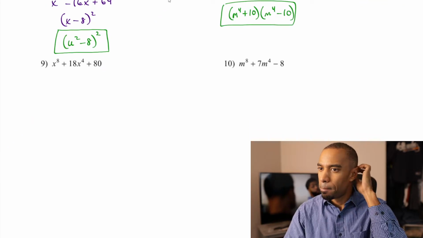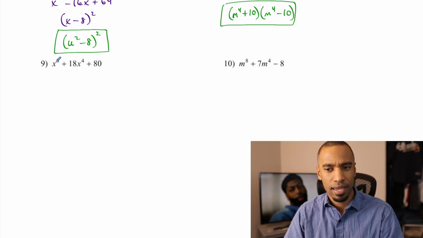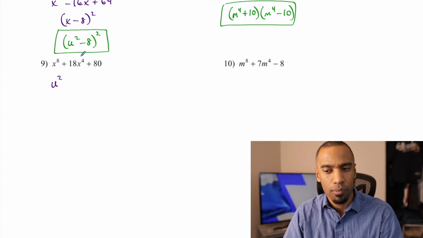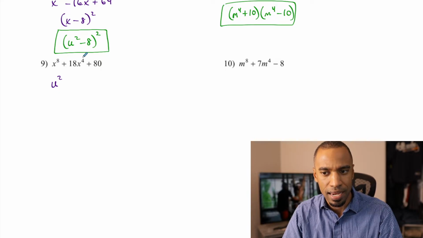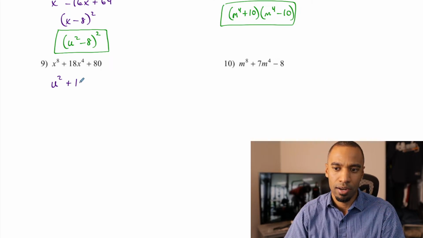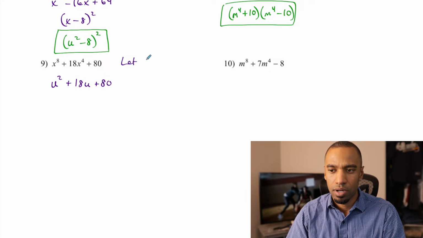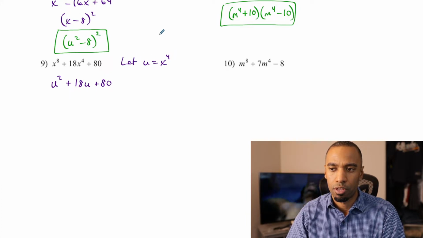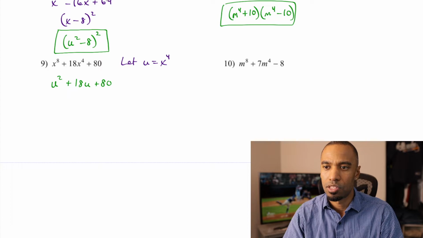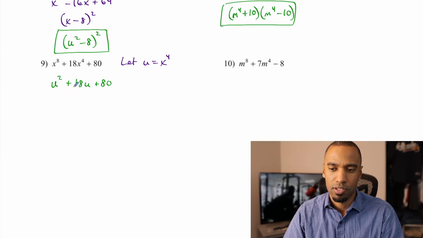All right, number 9. Let's see if we can do u substitution without me writing what goes there in between. Recognizing that u is going to be taking place of, and recognizing that we have that case, that it is a quadratic form, degree 8, 4, 0. It kind of goes down by 4s all the way to 0 there. Something's being squared, something's being raised to the first power, and then something there. What is that something? That is x to the 4th power. So without actually writing that one in parentheses, see if you kind of prefer this look. Straight up and say, all right, it's going in for x to the 4th. X to the 4th is squared. And x to the 4th to the first power, etc.